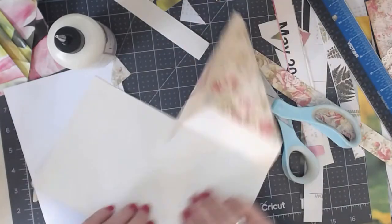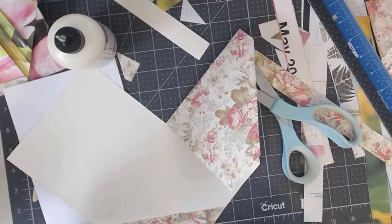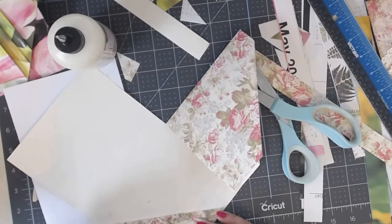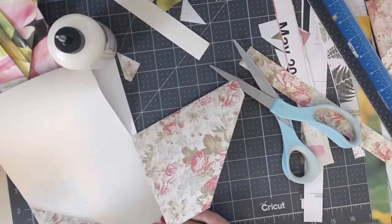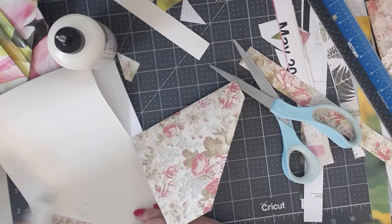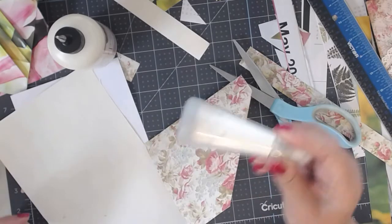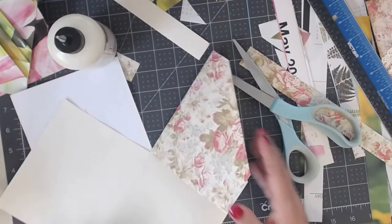Okay, that's okay because you're not going to see that. And I'm going to take this. This is my powder. If you put powder on something that has sticky stuff on it, it'll make it not sticky anymore. And plus it smells so good. I remember when I got this, I just smelled it all the time. Yeah, I know, I'm weird.